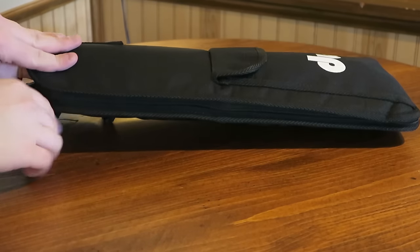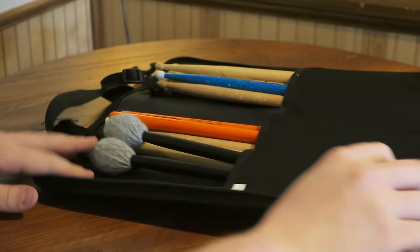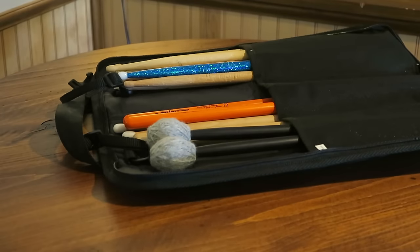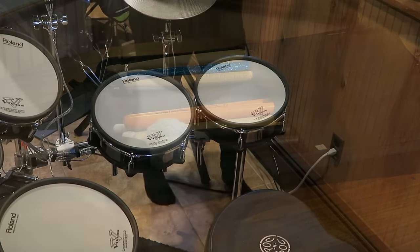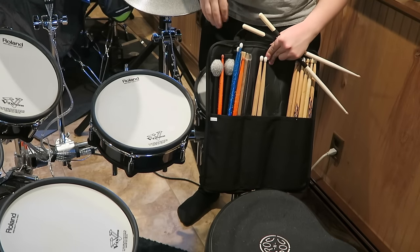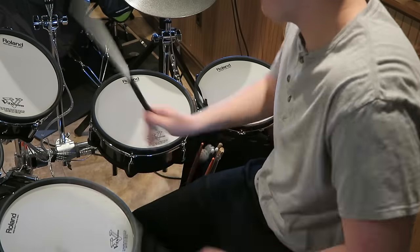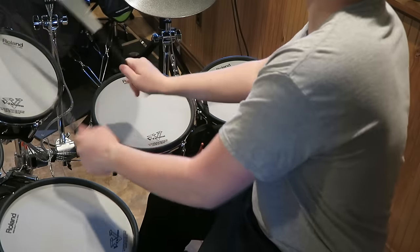What you're seeing right now guys is a drum bag from DW. It doesn't have to be from DW, but this is something that you must have as a drummer in my eyes. You pretty much set up this stick bag next to your set normally on one of your toms, and it opens up and folds out and holds all your sticks. So let's say you're in the middle of playing and you drop a stick — you can just pull out another stick. It's fantastic.